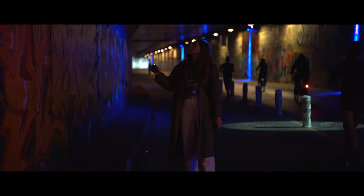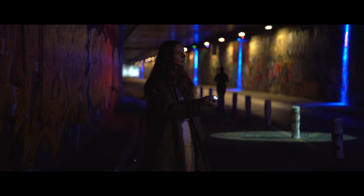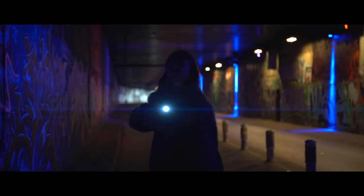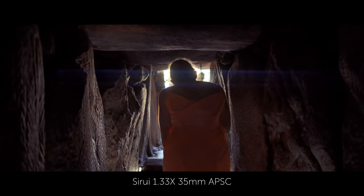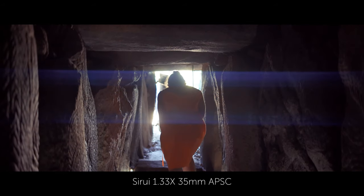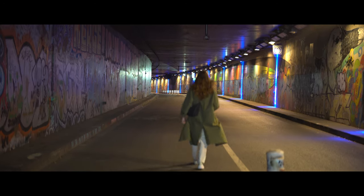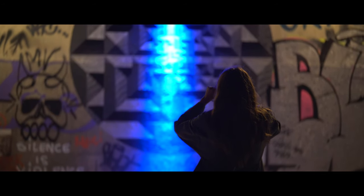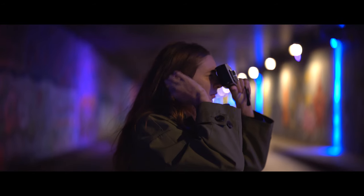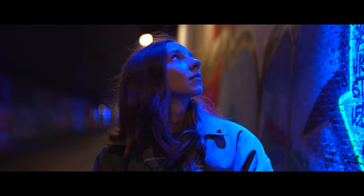The lens has a very typical anamorphic flare. But not all over the place, like on the Sirui lenses. At T2, the fall-off is really pretty and the bokeh is nice and buttery.